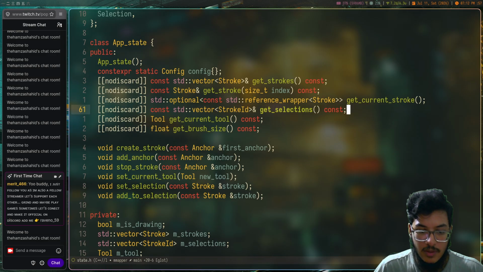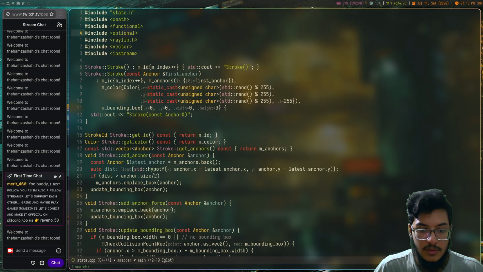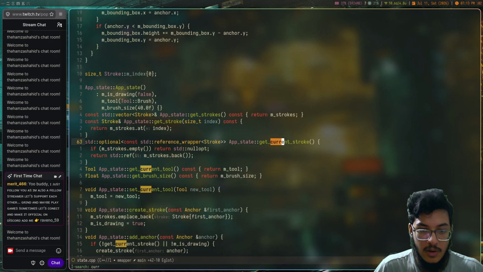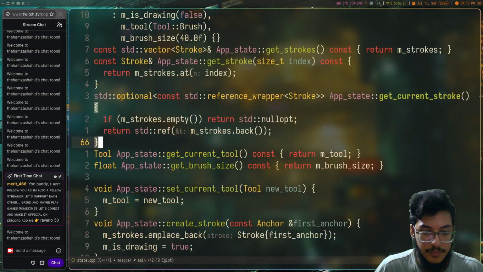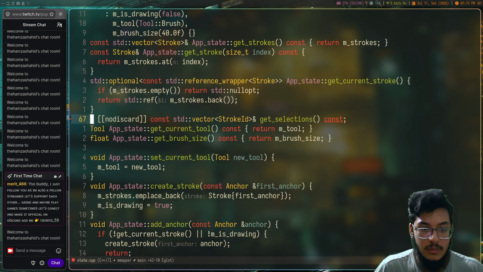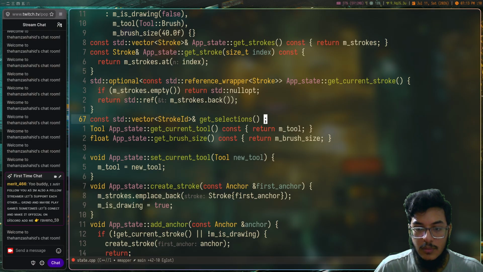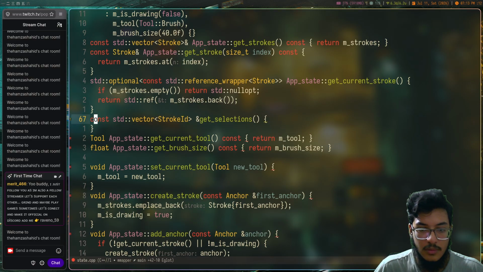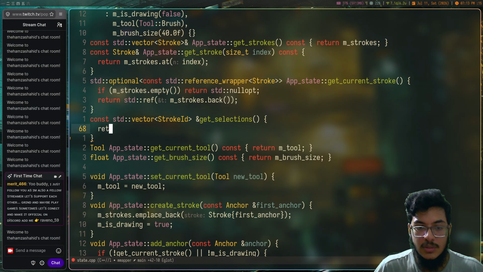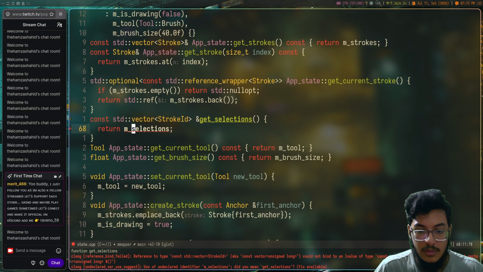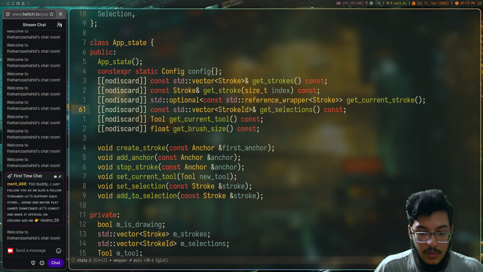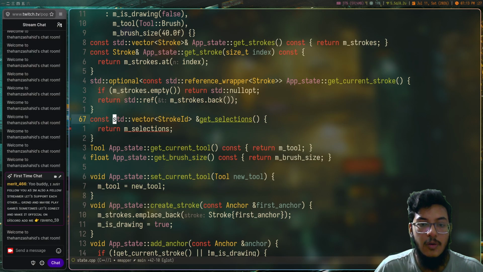Get selections. We can copy this in state.cpp and do current stroke, and we don't need this. Don't need this either. This should just return mSelections. This needs to be AppState::getSelections.